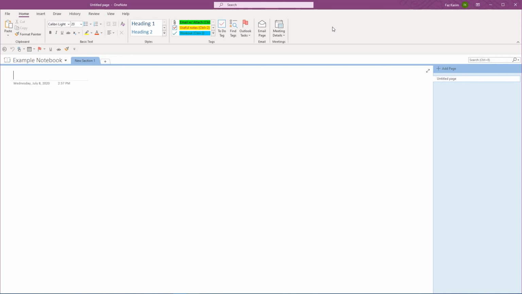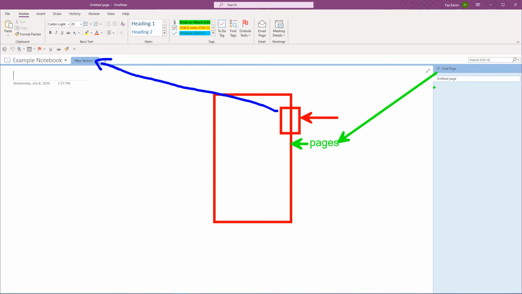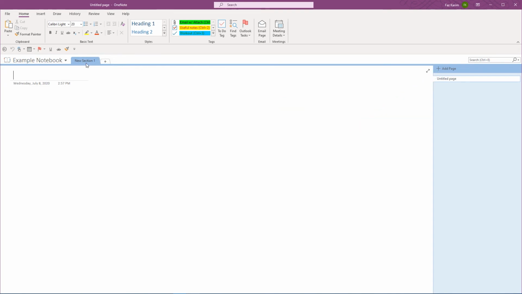Now, a great tool that we have available that's been around is Microsoft OneNote. Now, OneNote is a note-taking tool, which essentially lets you build a virtual notebook. Now this notebook will allow you to store what they call sections. And we can see that right over here. We have one section there. And inside of these sections we keep what they call pages. And we can add in pages from the right-hand side. So if you want to keep a virtual notebook of all your content, like for example, you want to keep one for your meeting notes, we can do that.